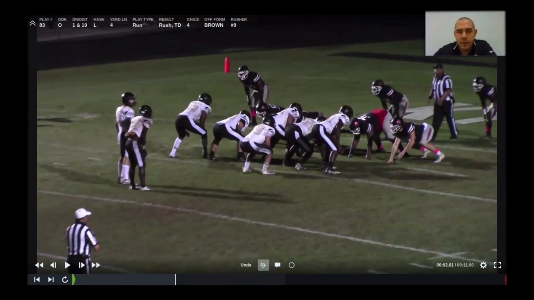So we have a six-man box, all right? And these two guys are in two twos, all right? I hope that you line up in two twos because now there's nobody in the A-gaps here, right? So when you line up in two twos, we're going to go 1-2, play side linebacker is 0, all right? Backside 2 is -1, and the backside linebacker is going to be -2, right? Because this 2 is closer than this 20 linebacker here, all right?